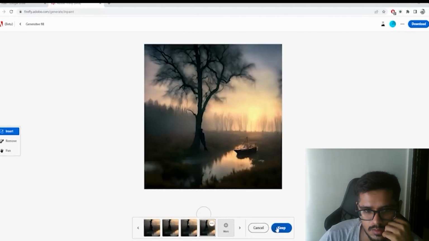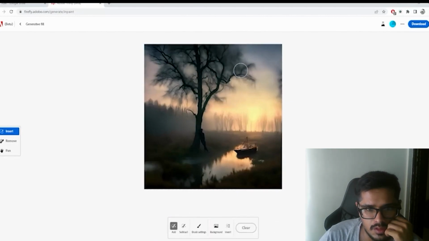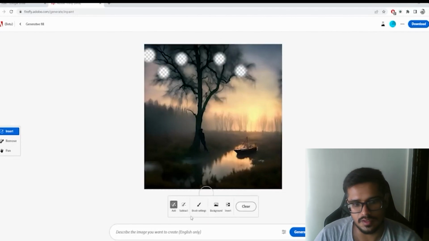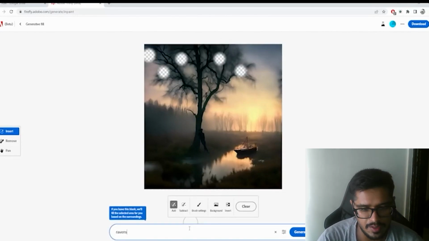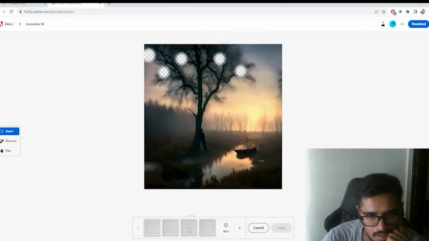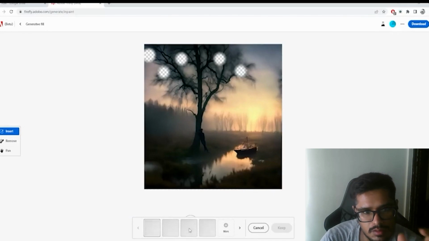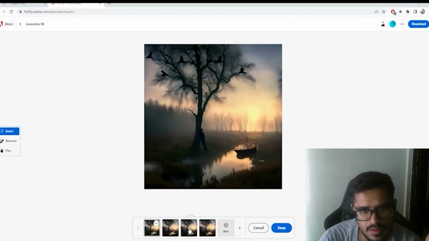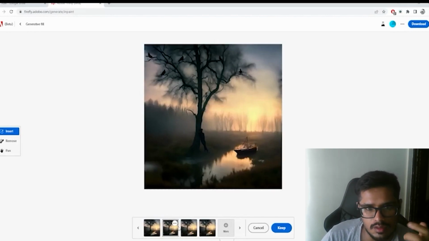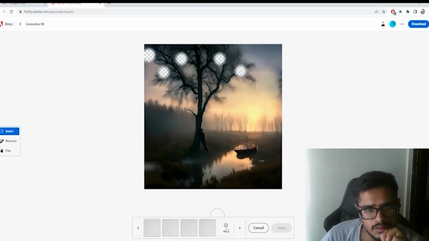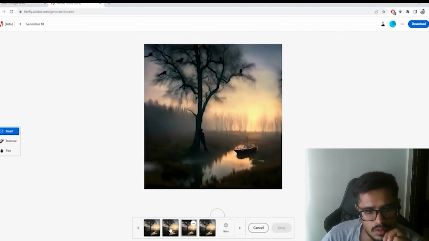So I'm also going to be now adding some ravens in the tree. So let's say we selected 5 areas in the tree, and let's add ravens and see what kind of results we get, right? Hopefully it should be able to leverage the area of the brush. Now also you can, by the way, reduce the size of the brush. So if you want to ensure that you only select the smaller area, you can do that. You see the ravens are added in the image, and this one looks okay, but I'm gonna just give it another shot and generate more samples for me.